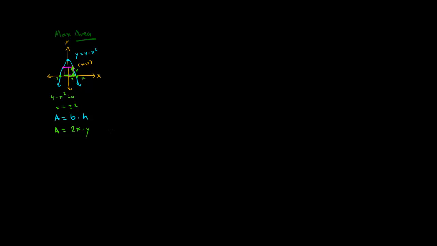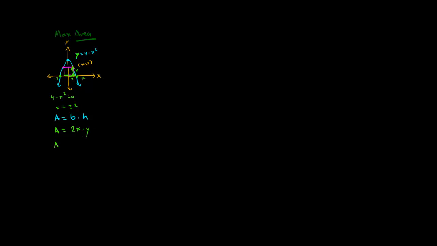And when we do optimization problems, it's usually convenient to get the function in terms of the one variable that you want to maximize. And so right now I have x and y. So you're thinking to yourself, oh, if only I knew what y was in terms of x on this curve, that would be fantastic. Well, obviously it turns out you do. You know that y is equal to 4 minus x squared. So I'm going to go over and chuck that in here.